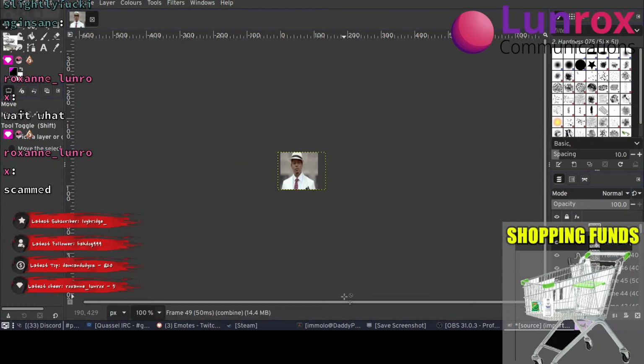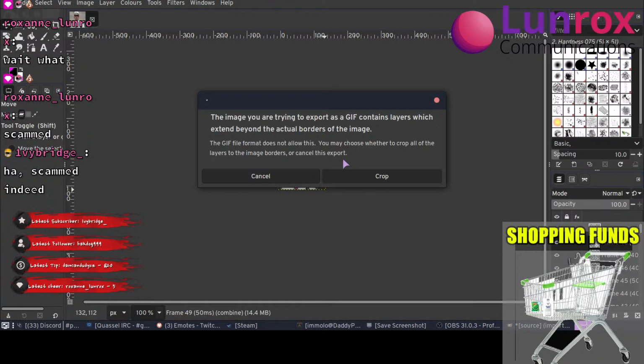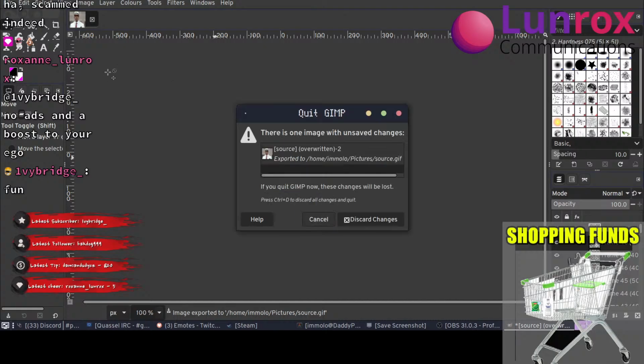Right, so let me do image, scale image. Right, overwrite. Right. Okay, let's see, does this work?